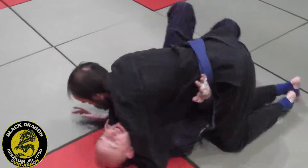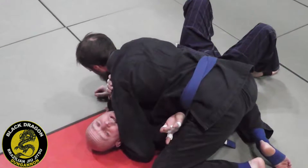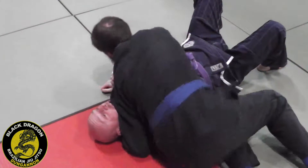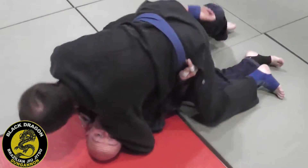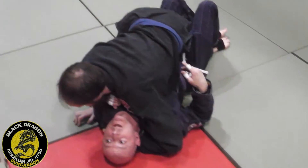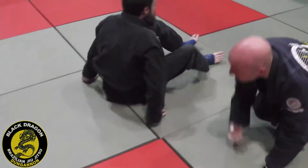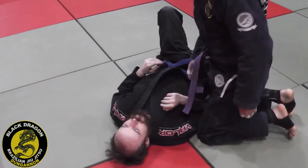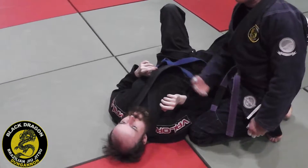I'm going to turn this way so you can see this position. When Karl puts on this heavy cross face, see his left knee — if he doesn't bring it under my elbow and it's just flush there, the second I let him mount, I already have him in half guard. So that's why when I threaten the mount, I don't bring my knee here where he's made a frame between his body and my knee.